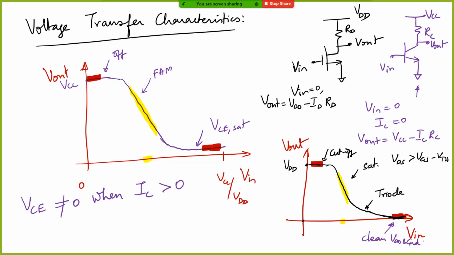You will see that the static power dissipation in a digital CMOS circuit is 0. Static meaning the logic is either at 1 or at 0, when it is not toggling or switching. Let's say you have a 1 or a 0 and it is constant, there is still current flow happening in a BJT based logic circuit. Whereas in a MOSFET based circuit, you will not have any current consumption there, and you will get very clean zeros and also clean VDDs.